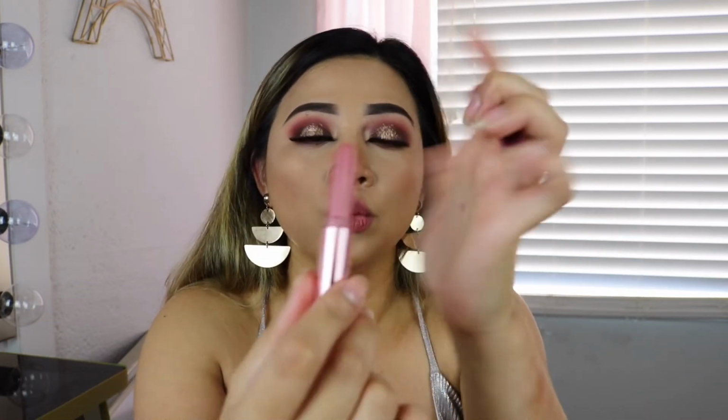So this is the swatch for the lipstick. You can twist it like that. It reminded me of the packaging of ColourPop. I love that it's slim. Now that I'm done showing you the swatches, let's move on to the tutorial.